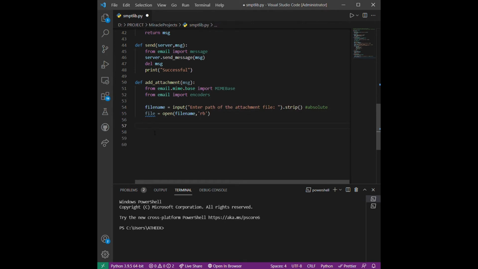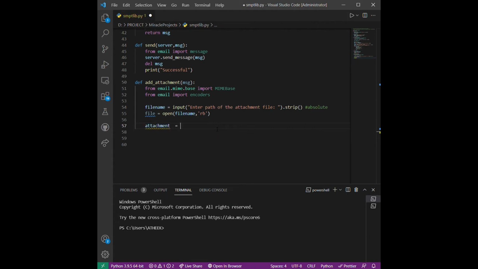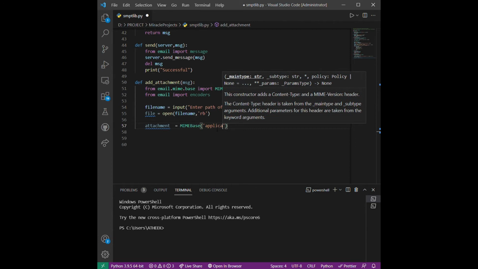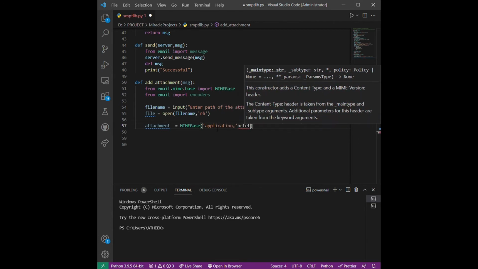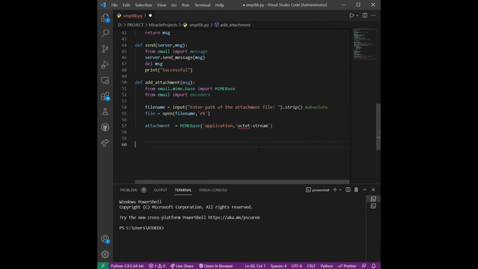And now we'll create an instance of the MIME base, and I'll take the variable as attachment, MIME base, application, octet string.